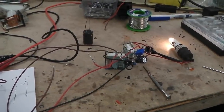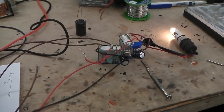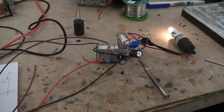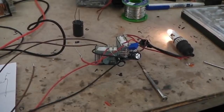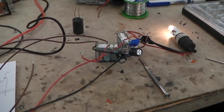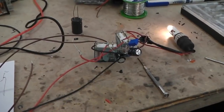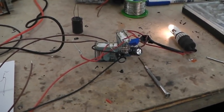Sorry about this, I'm to count you down. Some people were saying they found the electronics interesting, so 15 seconds. I'm watching my clock on my camera. Coming up, so it should be switching off any second now. 20 seconds.